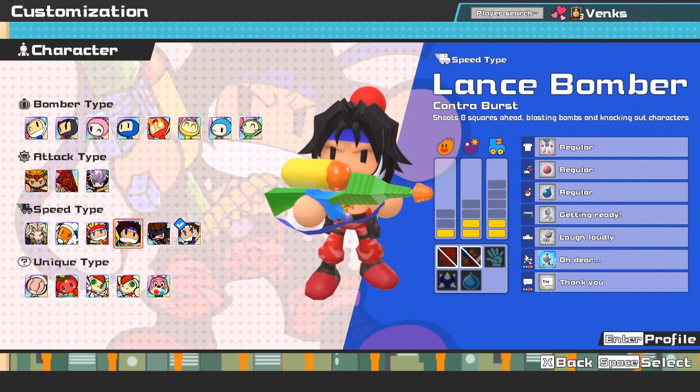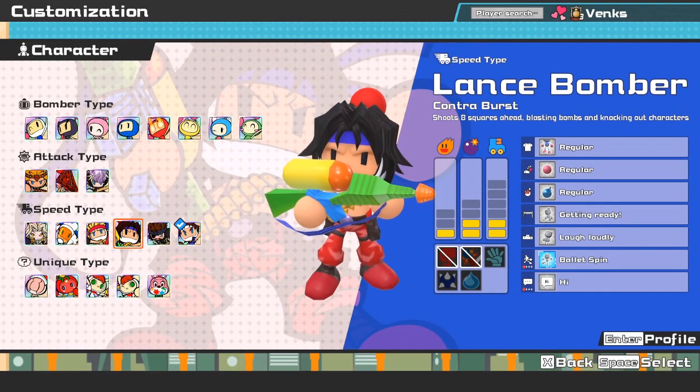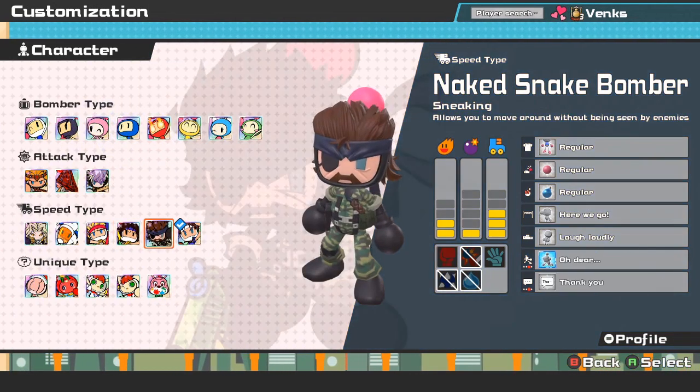In fact, you can get multi-kills. You can hit multiple people when they go into that giant 8 square line of your gun, so definitely try to use that to your advantage.